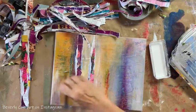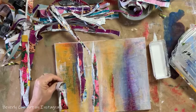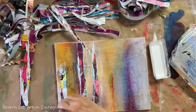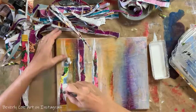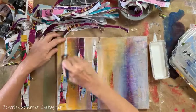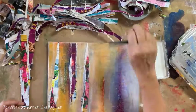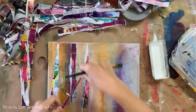I mean, it doesn't have to completely match, but because the painting was, I feel, was successful, then my colors made me happy then, and so my colors will make me happy again, if I mimic what's there, kind of. Sure, there's more colors now, because how could you not have more colors when you've ripped all those magazines up? Okay, so here's a skinny, skinny piece of this purple.